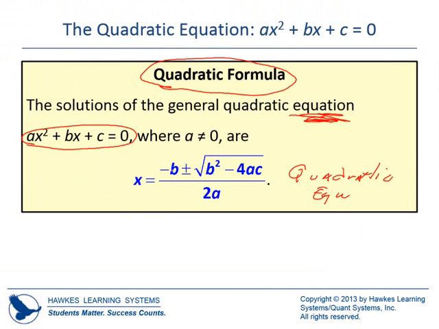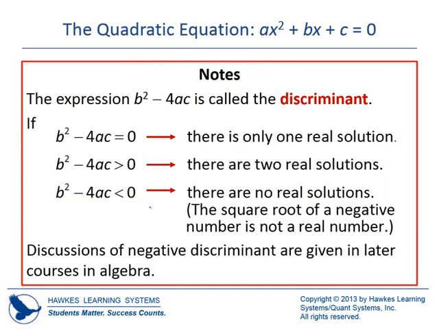Now, let's take a look at some specific things here. We got a negative b. Now, look at plus or minus. That's going to kind of tell us that we're going to have like two possible answers. We will plug in the values for a, b, and c, and then add everything, the negative b, to whatever that square root's going to be. And then we can, as we're going to see, use the negative sign. Negative b minus whatever that value is. And of course, we're dividing that by 2 times a. Now, where do we get a, b, and c? Well, just look at it right here. These are basically our coefficients and constants, as we're going to see right here in just a moment.